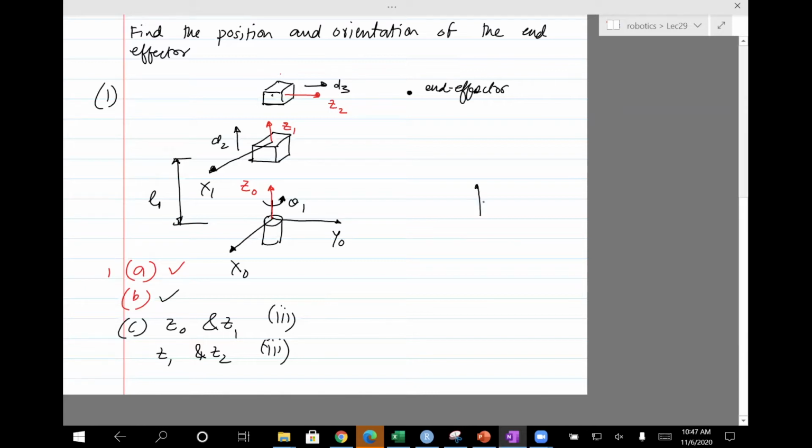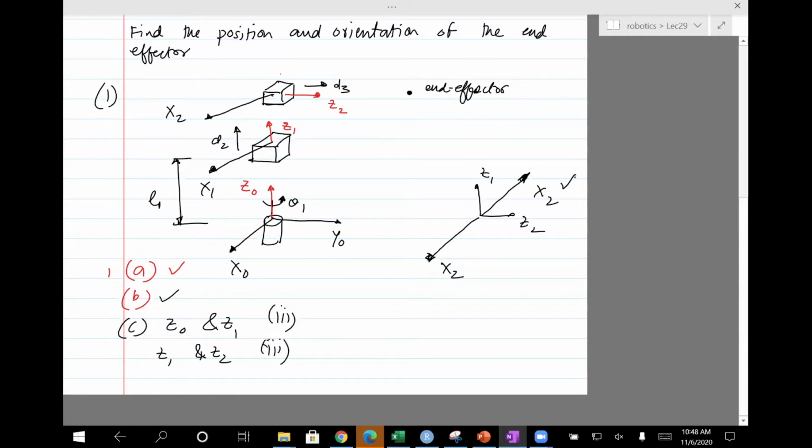So Z1 is this way, Z2 is to the right. And now the question is, what is normal to Z1 and Z2? It's either going to be this direction or this direction, right? Both those lines are right angles to Z1, Z2. So we have only 2 choices, unlike the previous case, where we had infinitely many choices. So you can choose either of them and it won't hurt the final answer. So I just decided to go with x2 in this direction. I chose x2 like this, but x2 like this is also valid. Okay, we're done with that.